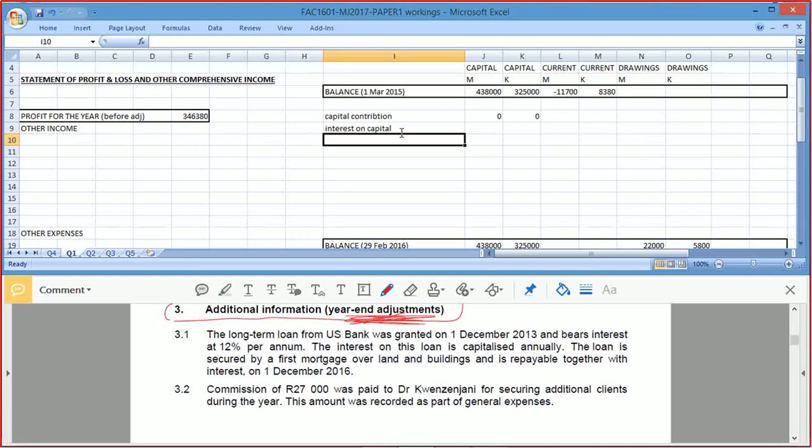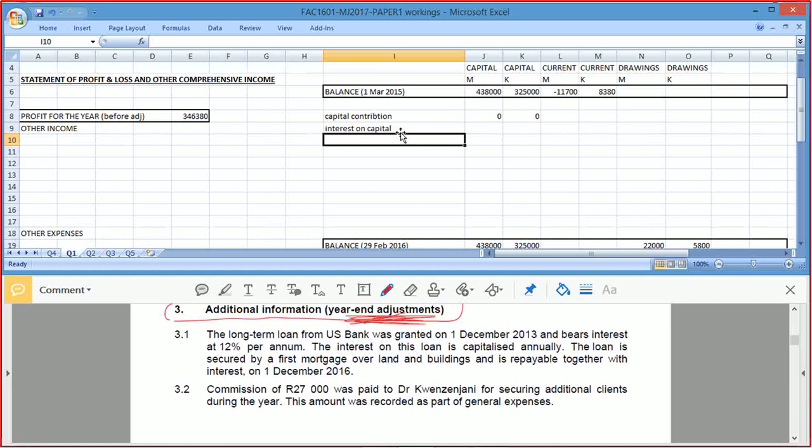Yes. How is interest on capital going to affect the partner's accounts? It's going to increase it. Correct. It's going to make them entitled to more. So if they're entitled to more, what are we going to do? Debit or credit the account? Debit. Okay, we're going to debit the account because they're entitled to more. So if I'm debiting the account, what am I going to do to the account? You're going to increase it.